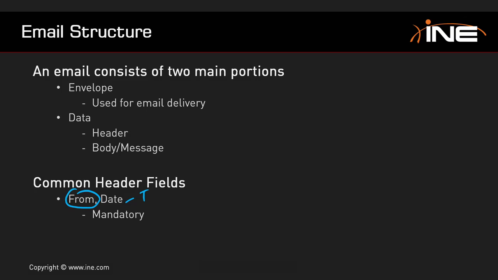Remember that the envelope is technically unrelated to the data portion of a message. So the envelope sender doesn't necessarily have to match the from header field. You can send a message, let's say from user1 at example.com, but the recipient of the message is going to see a different sender in this from header field.